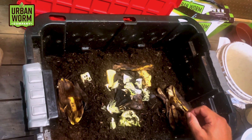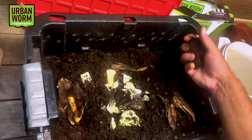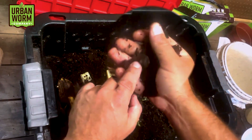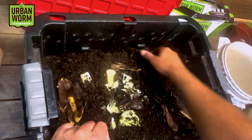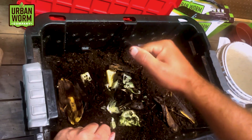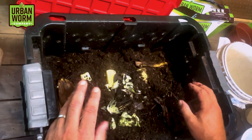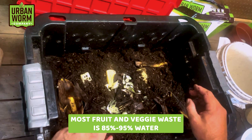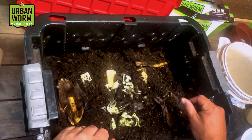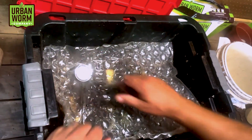One thing I typically want to check is what the moisture looks like. Even though I gave it a really dry, heavy coconut coir feeding last week, we've still got water coming out between our knuckles - but I think this is an appropriate amount, so I'm pretty happy with where this is. We're going to add water this week in the form of food waste. Most of this food waste is probably high eighties to low nineties percent water content, especially the lettuce and the apple cores. So we're just going to layer this stuff on top, stick our bubble wrap back on, cover it up, and call it a day.